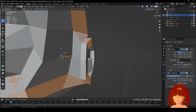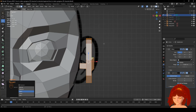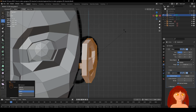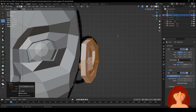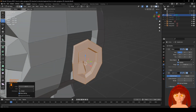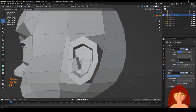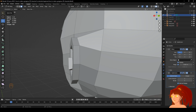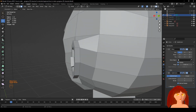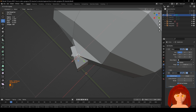You know what? Click this. H, that hides it. Look from a side view. R, Z. It doesn't have to be exact, but it should be somewhat close to your reference of where you want the ears. Okay. Alt H, and boom. Okay, grab this part of the ear. Grab these. Gonna have to shove these in.